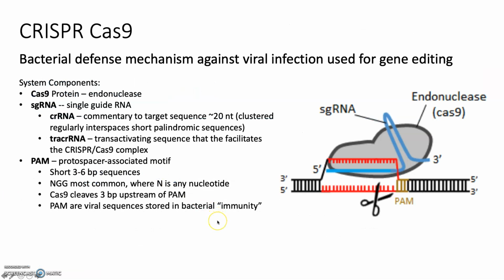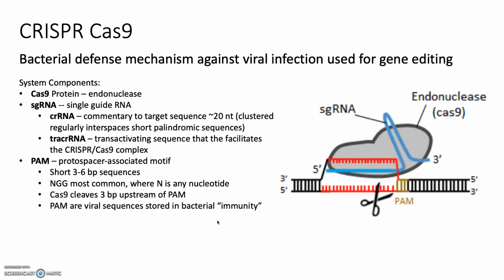So let's go ahead and introduce a very important topic that's discussed throughout the paper, and that's CRISPR Cas9. It's the primary methodology they use for the genome editing in the paper, and it's really important that we understand all of the attributes of this system. Basically, CRISPR Cas9 is a bacterial defense mechanism used in bacteria to fight off viral infections. But we've adapted it and seen that it can actually be very useful for specific gene editing.